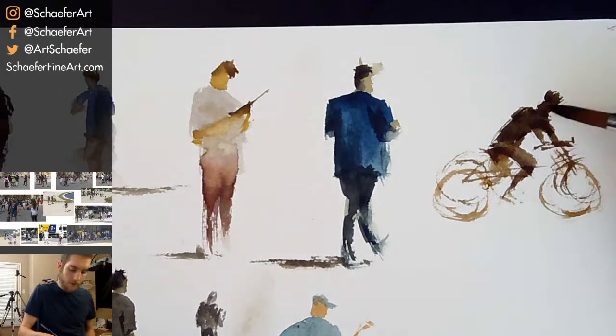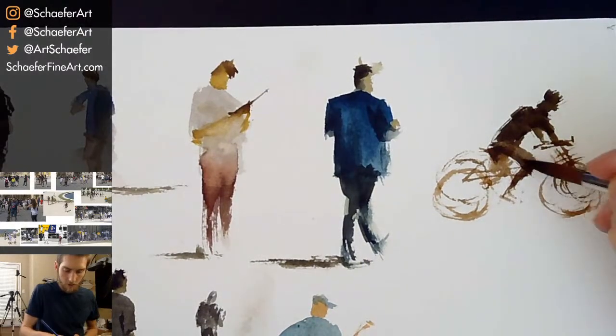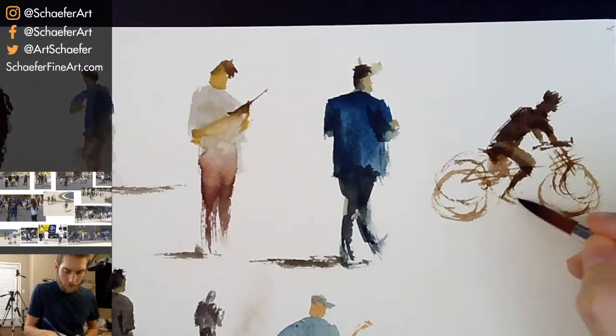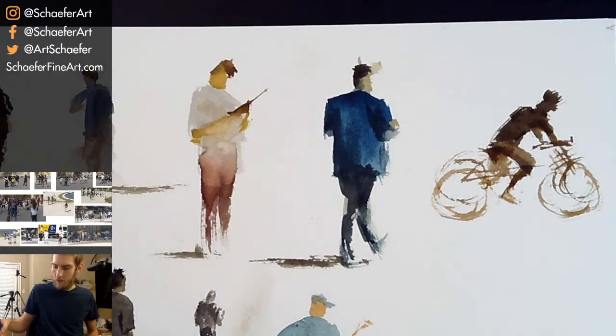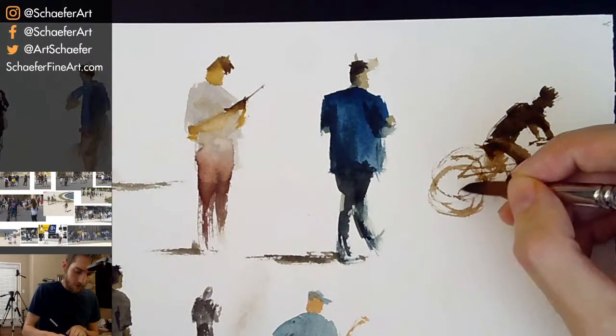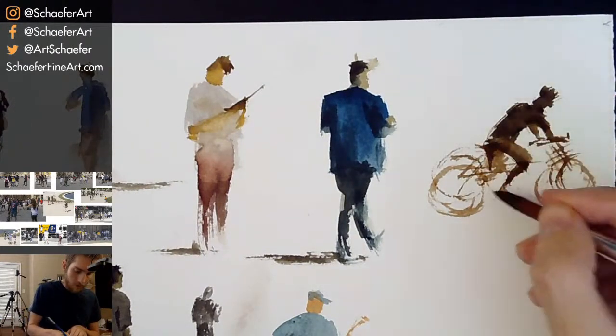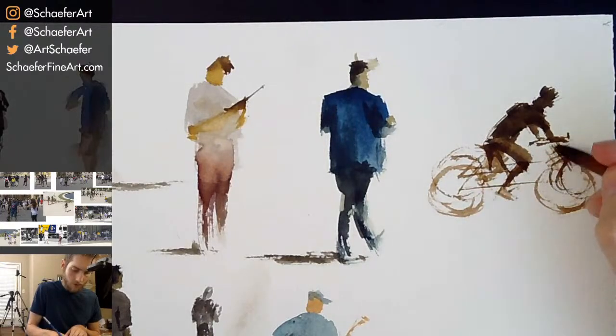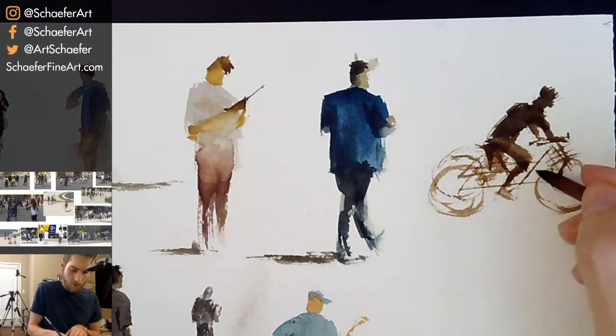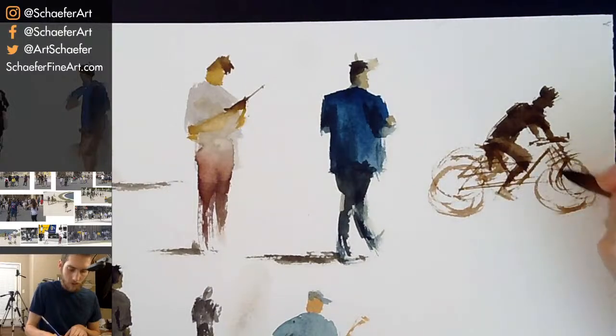Yeah, I think I got most of the gesture right. I think I'd have to really have a reference. I'd have to practice. That's one I got to really practice for sure. But pretty good without a reference, I guess, right? So more of the bike would be here. This doesn't go that far across, right? Some kind of something like this comes down.